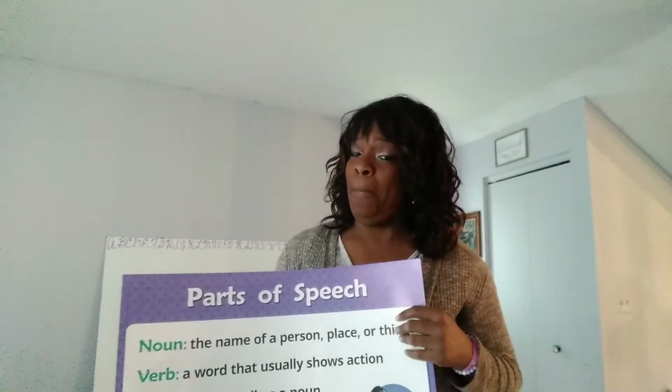Adjective is what? A word that describes a noun. So it makes the noun more colorful. So instead of just a bird, the bluebird was sitting outside my window. Instead of just chair, it was an old chair. So I was a little afraid to sit on it. Okay. It colors the sentence. So adjectives describe a noun.